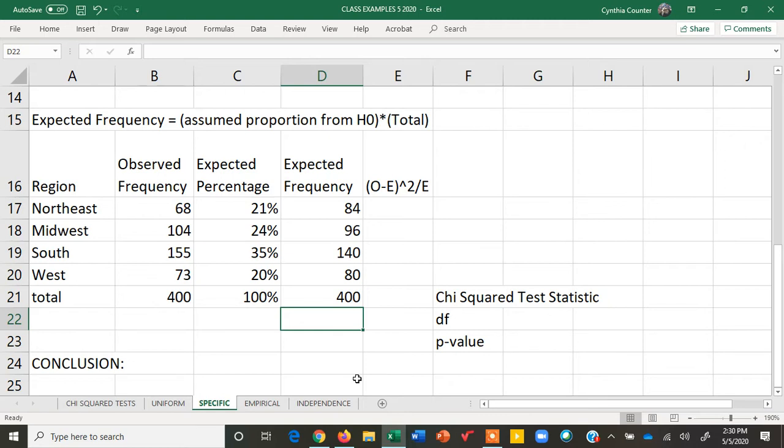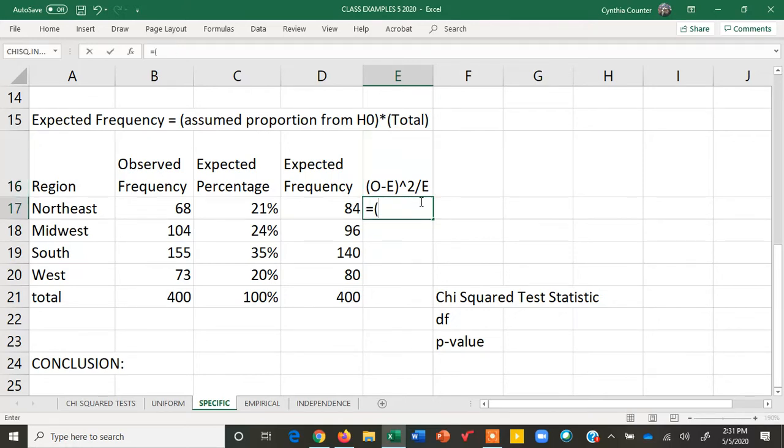So now to compute the chi-squared test statistic, we need to find the differences as positive ratios between the observed and expected frequencies. O here stands for the observed frequency, and E for the expected frequency. We take the difference between these, because we want to see if the difference is statistically significant or likely due to random sampling error. We want these differences, though, to be positive, so we square them. And we want it as a ratio to the expected, how far off relative to the expected, so we divide by the expected. So let's compute a formula for this.